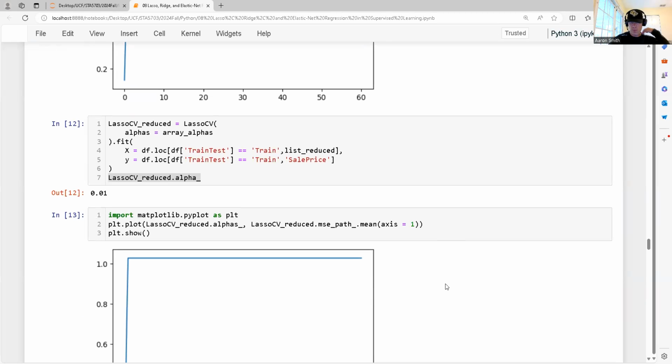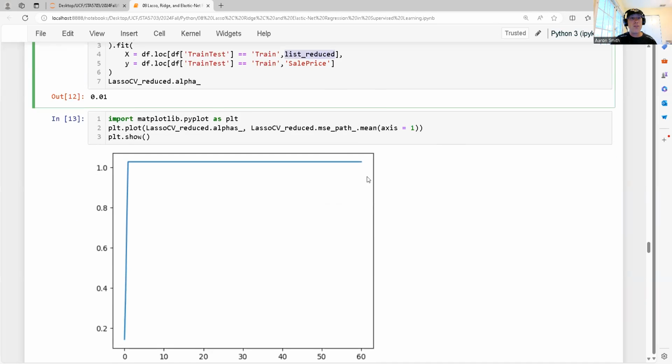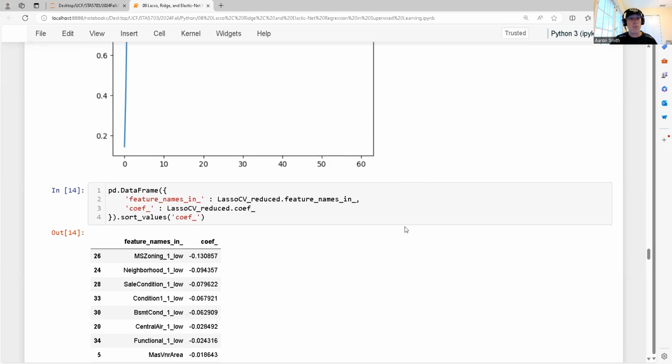All right, so now let's do the same thing, but this time with the reduced set of predictor variables. And I can see exactly the same thing happened. I have a very small alpha, so it's really, really close to being multiple linear regression, but not quite. And once the penalty got just a little bit big, boom, it kicked out everything and went to the intercept model to minimize the sum of the absolute coefficients. And so I would be leaning away from Lasso here. I would look to multiple linear regression instead of Lasso if I could.